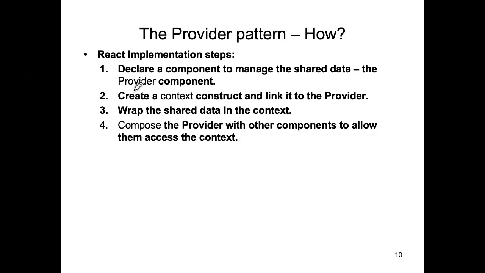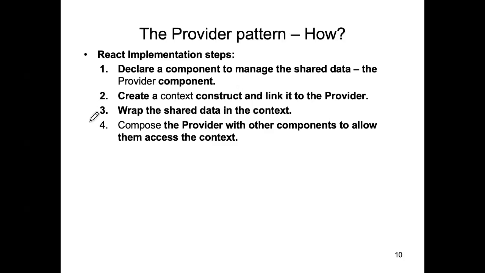Step two is to create a context construct. We'll see how to do that in a moment. But we create this context construct and we link it to the provider component. We need to see how we do that as well. Step three is to wrap the shared data in the context. So the provider component is responsible for retrieving the data and storing it, presumably in a state variable. The context then also needs to somehow acquire access to that data. So the context, we're saying now, wraps this shared data.